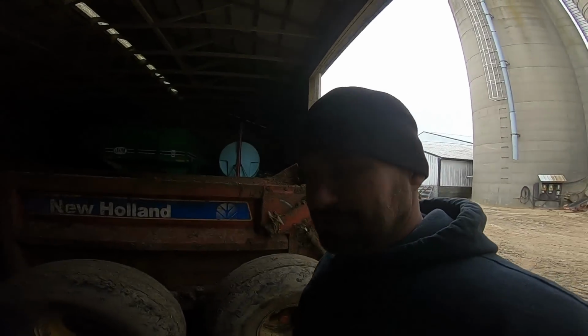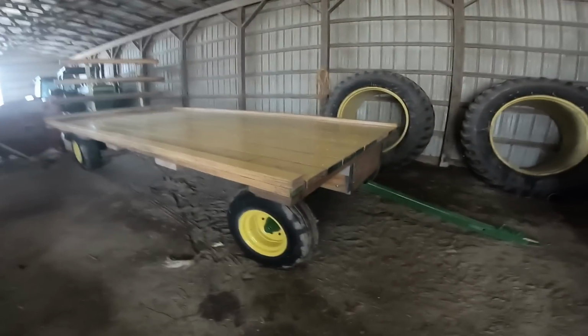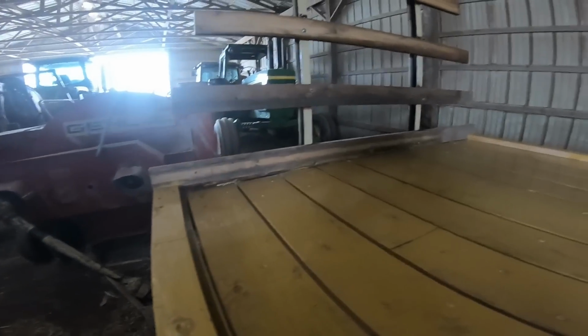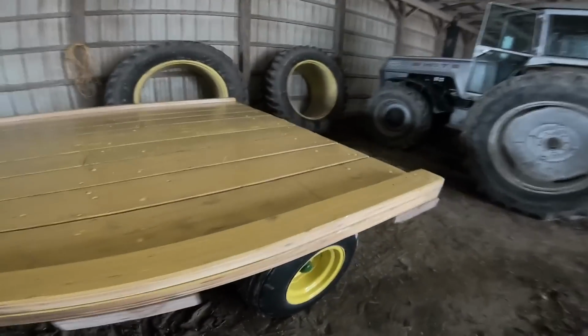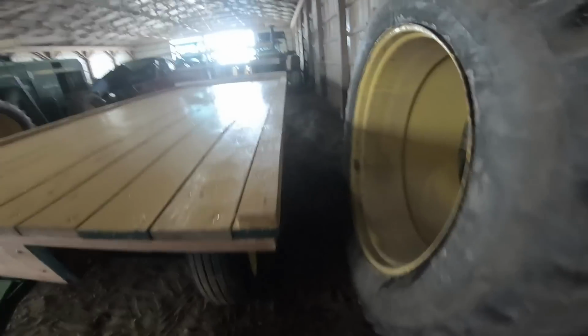Dad and his buddy built a flat deck wagon, heavy duty. I think it could be used for hauling bales, square bales, round bales. I think it was pretty much built for a hayride wagon for, you know, like Halloween time and stuff. Check out that baby. And I can smell the paint as I walk in here. They had that running gear, painted the running gear all up, bolted this, put a back rack on it. You put some straw bales on here, maybe some lights, and you just hook a little tractor up to that or a Gator, and you pull the kids around and everybody has a ball. This thing's a beast.